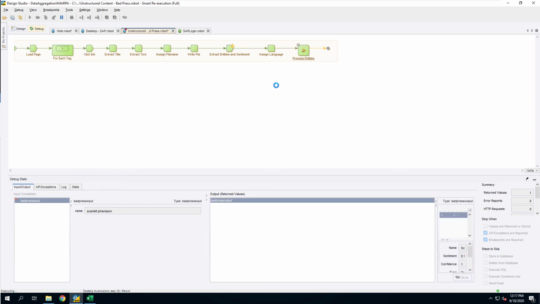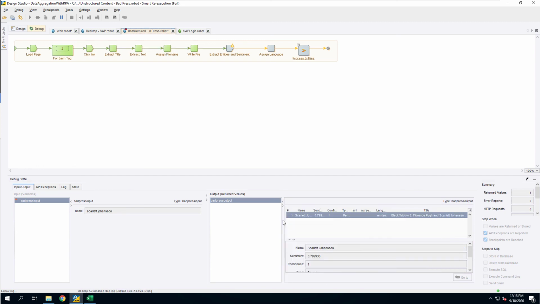And there we have the first results. I'm just going to show you a bit more there. So here we have a score of approximately 0.8 towards Scarlett Johansson. And when we talk about sentiment, we always have a score between -1 and +1, where -1 is very negative and +1 is extremely positive. So this is very positive.